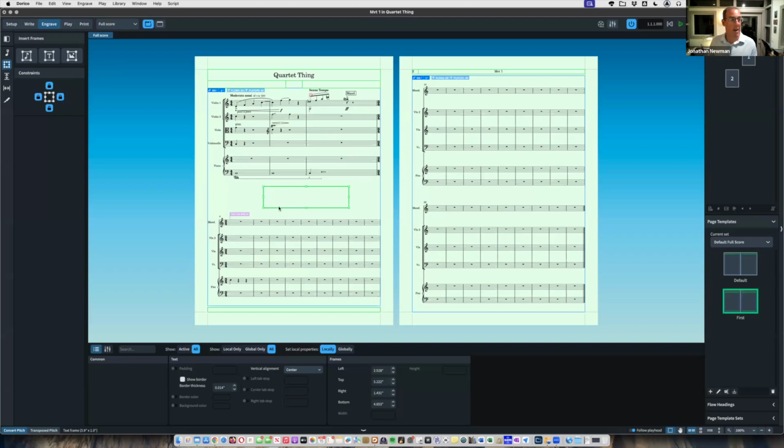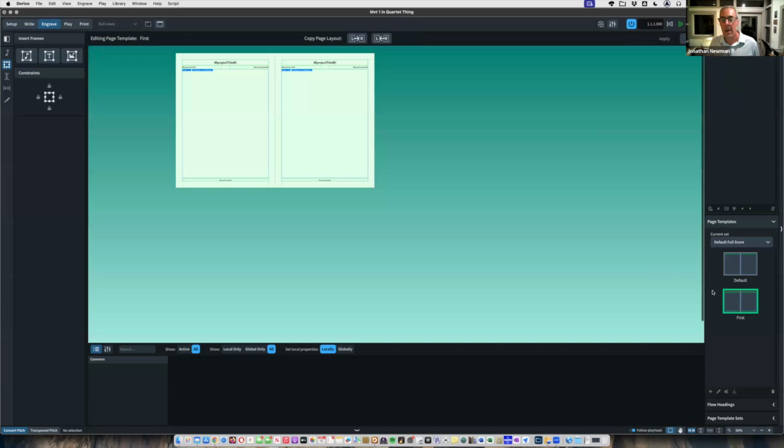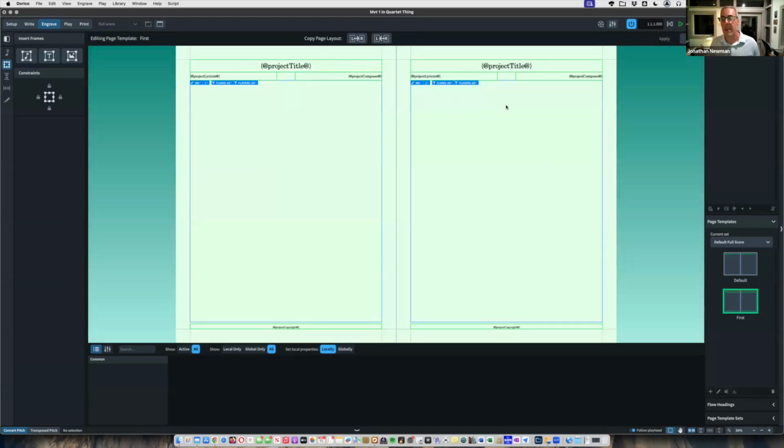But the most important element for the frames, and there's just too much to do with the frames, it's a very steep learning curve. I suggest you watch one of the videos. It has to do with these templates down here. You can see how this one is already red. It means that I've futzed with it. It's different from the default. There's a default first page, which by the way, this is the default if it was on the right side. This is the default if it was on the left side.